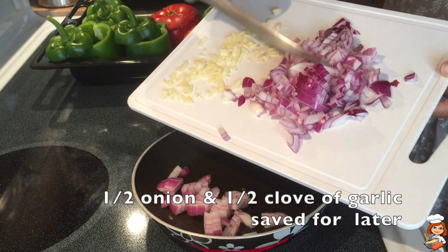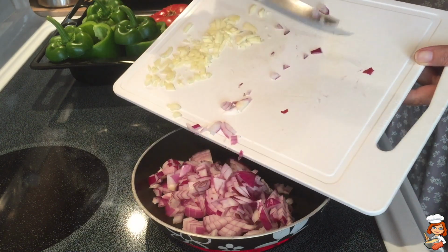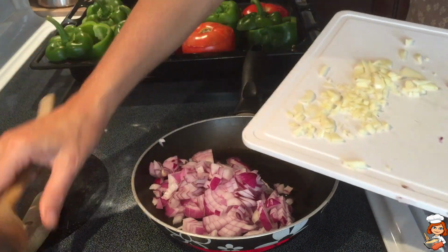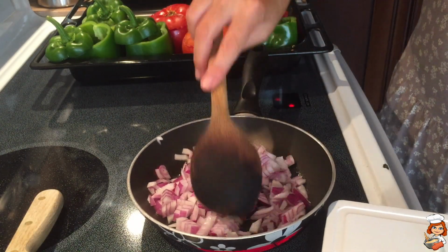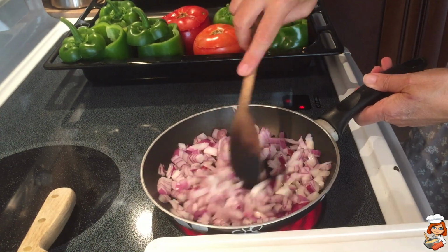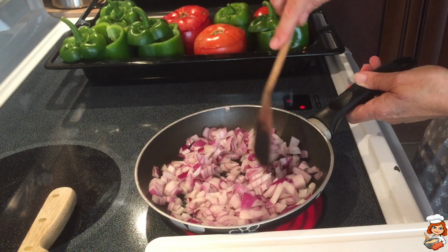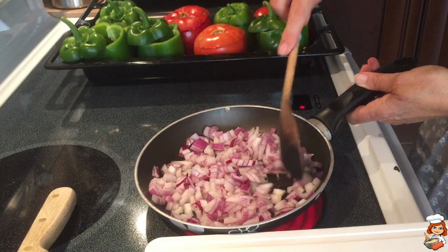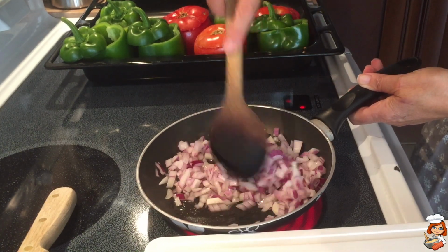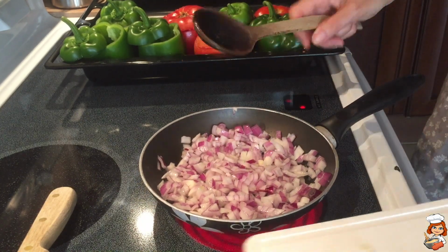I have chopped 1½ onions and 1½ garlic, which I'm going to saute a little bit, because I want my onion and my garlic to be mild in taste in my filling. But this is a part of the recipe that if you want you may not do. If you put your onion and garlic in the food processor and have it pureed, you can put it like that without cooking it first. But I like it to be cooked a little bit in pieces.